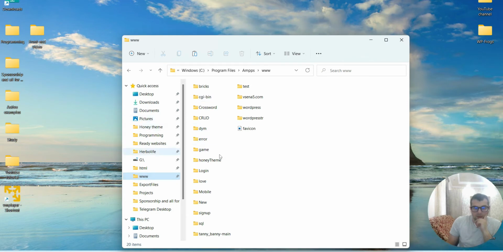You can see the list of the websites I really have here. If you are using Windows, maybe you are on macOS or on Linux, you can find it in the documentation of the AMPPS website. For Windows, it's in the C disk where your programs are installed: Program Files, AMPPS, www. Let's paste it here.